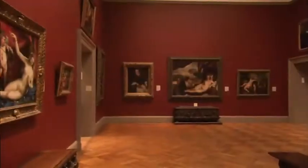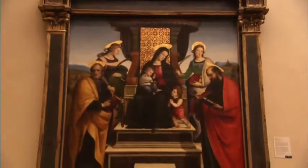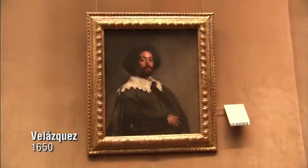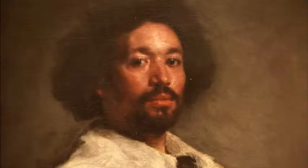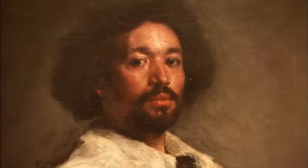The miracle of oil spread throughout Europe, from Titian and Raphael in Italy, Delatour and Poussin in France, to Diego Velázquez in Spain. Every painter who's lived admires the way he handled a brush. While in Rome, Velázquez painted his Moorish servant as a warm-up exercise for a planned portrait of the Pope. He's actually stroking the canvas with the brush. He's not using even a palette in order to mix the colors. He mixed the colors directly on the canvas.